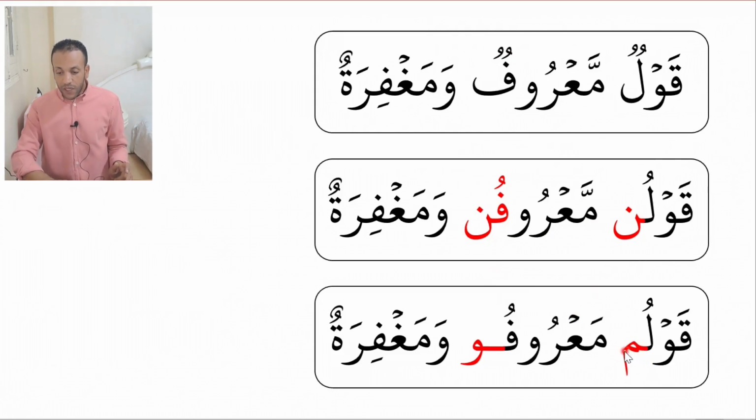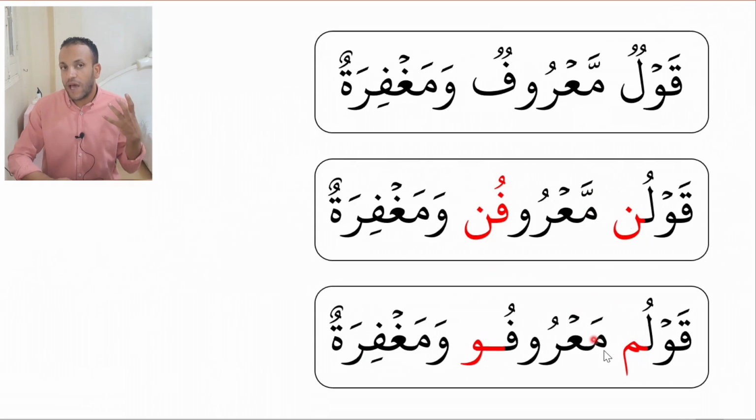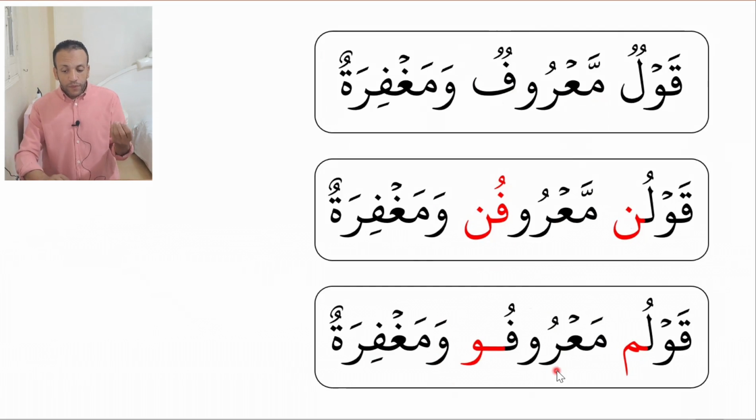Here, meme, consonant, instead of noon, because the following letter is meme. And here this meme, it is the original letter of this word here. Okay, and I did the same thing here. Waw, instead of noon of the tanween, because the following letter is waw. Okay, you know that consonant letter followed with a similar letter with vowel, we don't write them like this in Arabic, but we join them and we put shadda. Okay, here we have two positions.